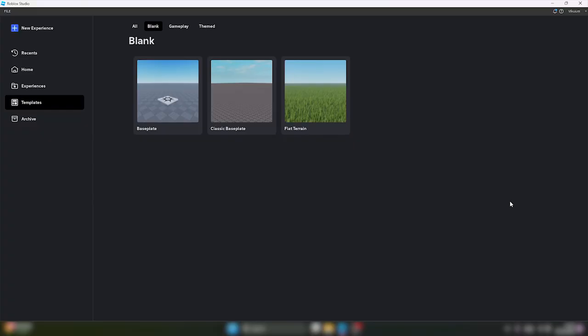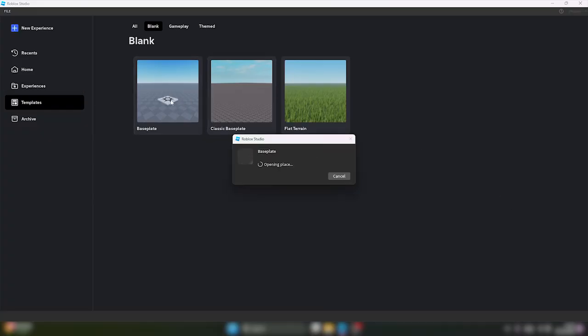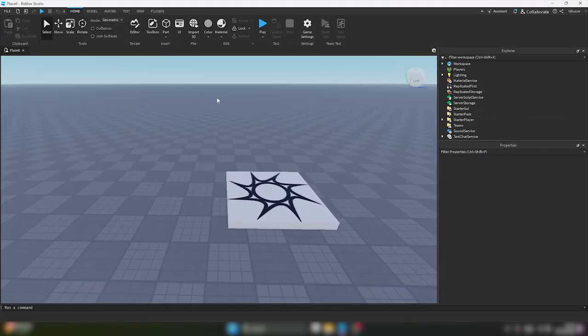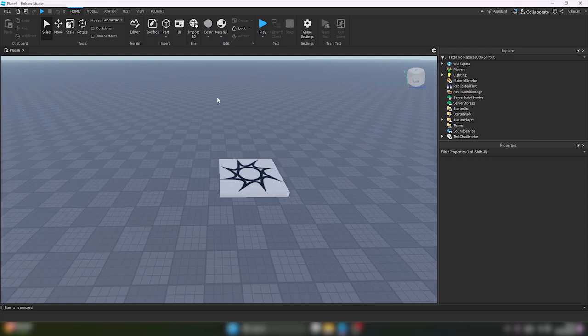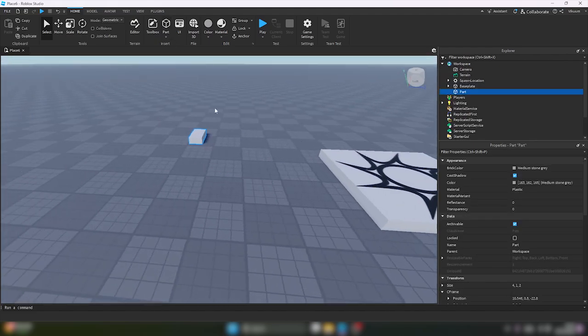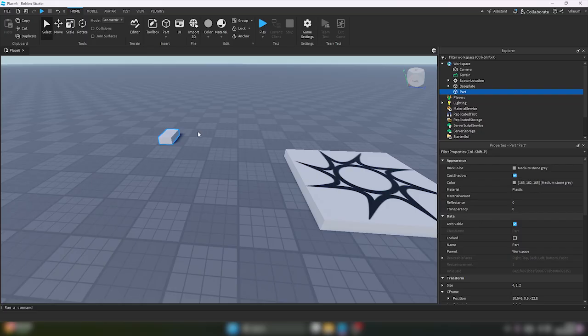Let's start in Roblox Studio by choosing a base plate or one of your games in experiences. Now, essentially how a kill part works is that you have a part, and when it's touched, so when a player walks up to it and touches it, their health is reset to 0, in which case that's the equivalent of dying or being reset in Roblox.